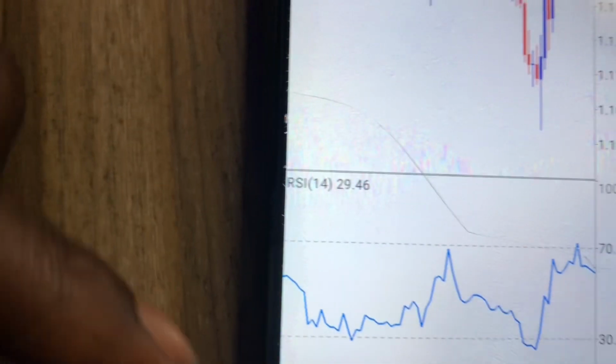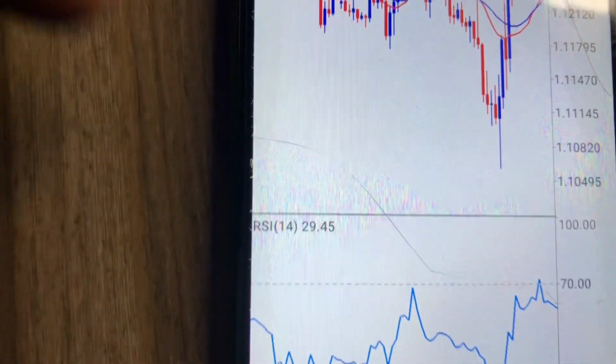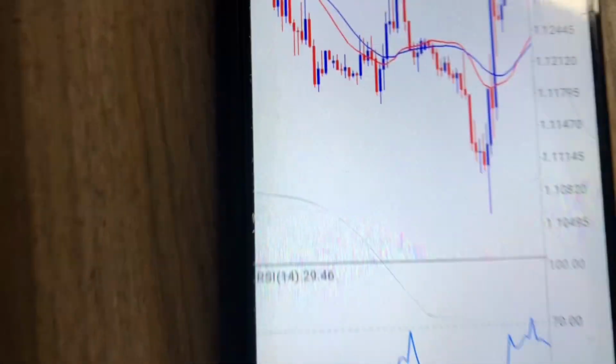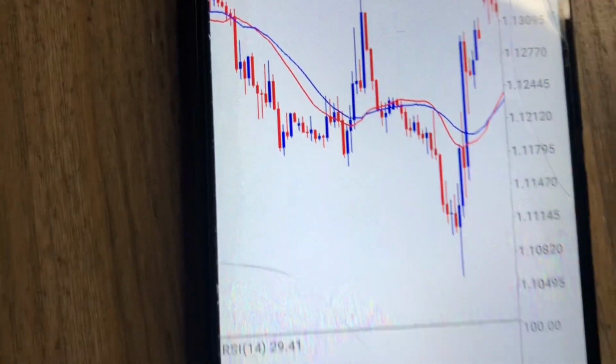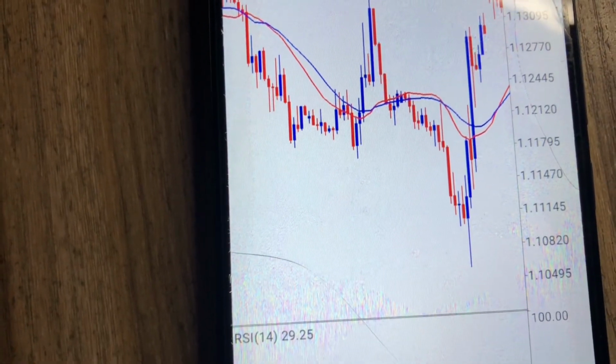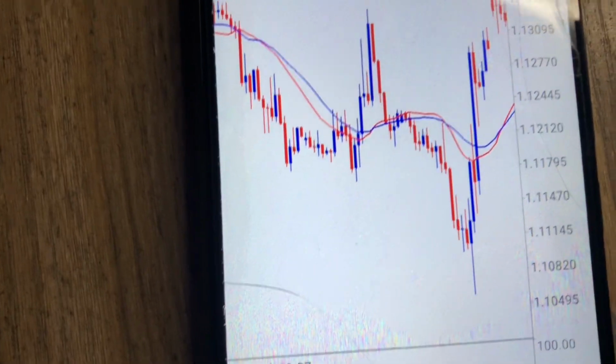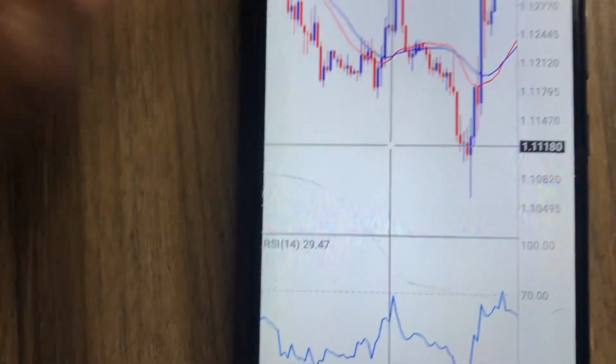Now sometimes the relative strength index can literally be at the 30 or the 70 point, but at that point the market is not yet ready to go up or go down. Now it's the moving average that will give you that information whether you should take that buy or sell at that point. Now let me show you guys a clear example. As you can see right here, price was literally at the 30 mark at this point right here. Now you could see the 30 mark was this point in the market.